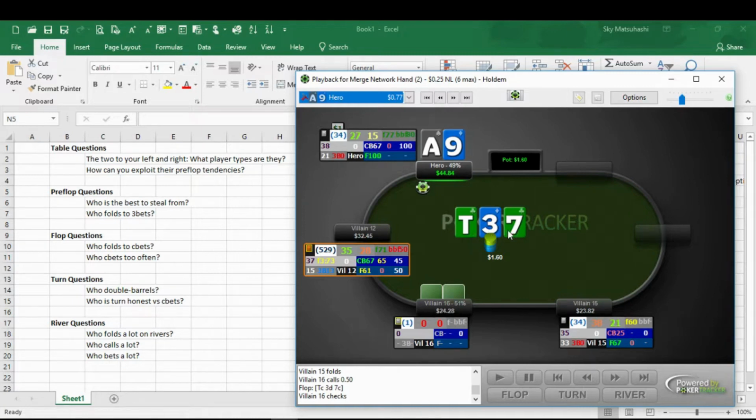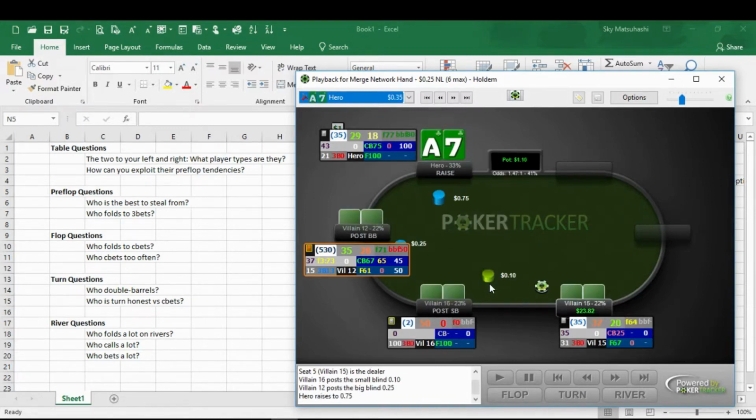10-3-7 is not the wettest of boards, and I'm in position. I've got the ace, so I have 3 outs to an overpair. I do have the backdoor straight draw, like I said, but I'm in position on a hard-to-hit board against an unknown player. I should make the c-bet right here. Probably like 80% of the time I should be c-betting, just to put him to the test, to start building some history on the guy, because I don't know squat about him.